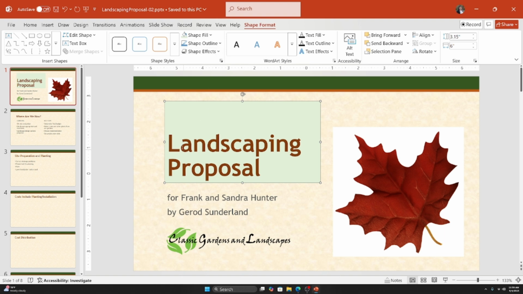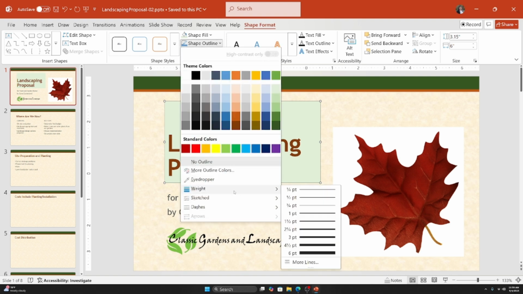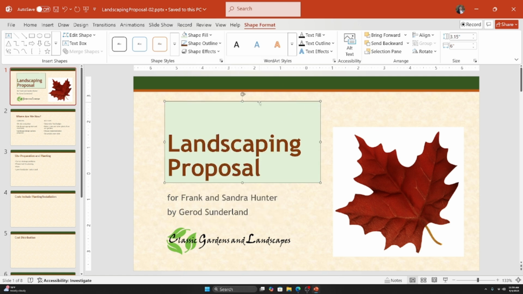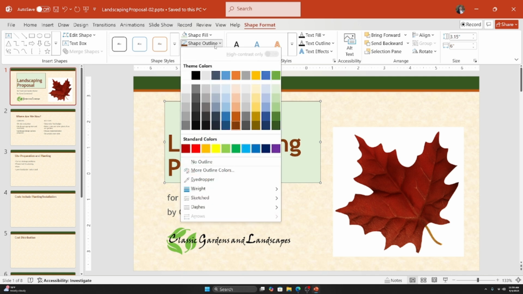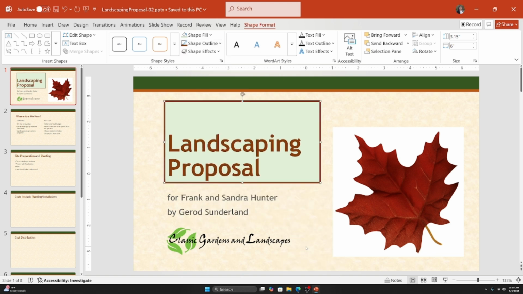The Shape Outline indicates the border around it. So this border here that goes around the placeholder, you could change its color. And notice you have more options down here for how thick it is. So maybe I want this to be, there we go, dark orange. And it's kind of not visible on your screen. So let me go ahead and go back into the Shape Outline. Go to the Weight. And let's make it bigger. There we go.